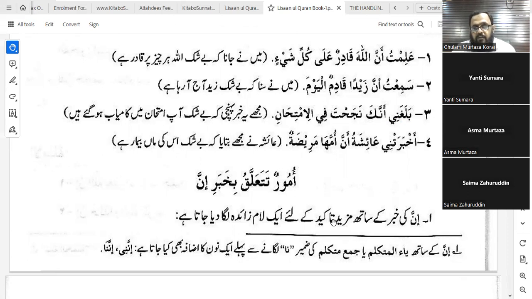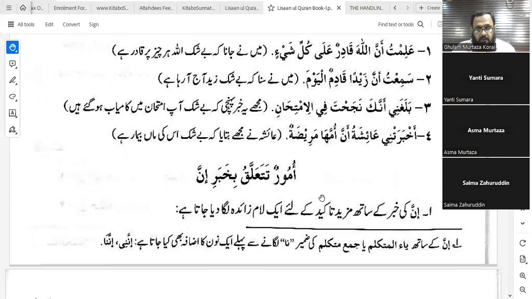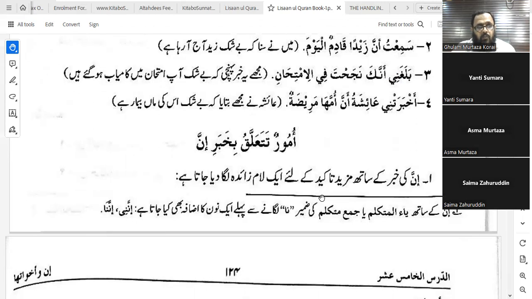It means that alhamdulillah, you have grown much mature in Arabic, in Lisan al-Quran. So you see the technicalities involved in sentences. Then if you go to the Quran, you know how you're going to treat the technicalities, right? Yes, sir. أمور تتعلق بخبر إن. Who is going to translate it?